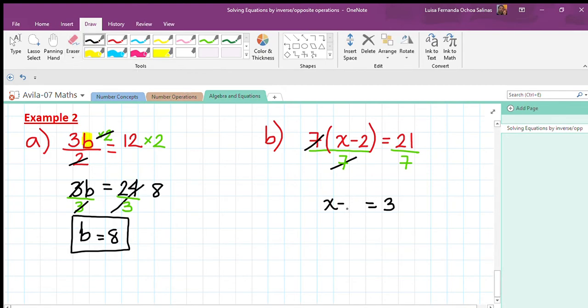Okay, fantastic. Now, what is happening to this x? I'm subtracting, taking away 2 from the x. How do I undo that? By adding 2, the opposite operation. So I have to add 2 on both sides. Okay, so x, this take away 2 plus 2 becomes 0, right? Therefore, I can write this as x here, because I have x take away 0, which is x, and on the other side, 3 plus 2 is equal to 5, and that is my answer.